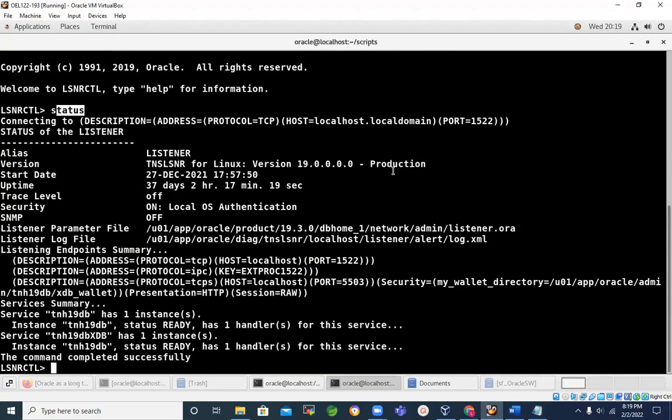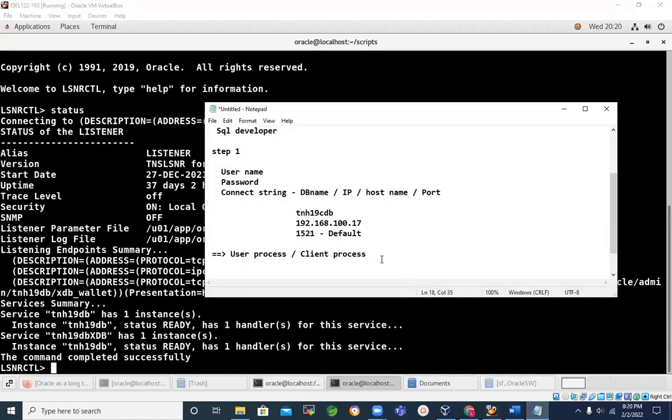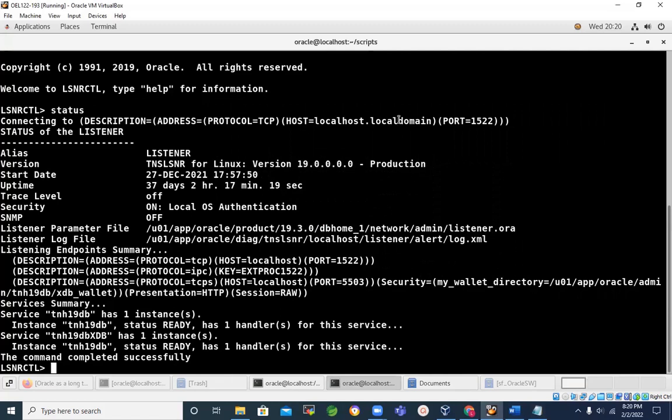Now, where is the port? You can see if you go closely into these details: connecting to address, protocol TCP, machine name, and here we have the port. Another important thing is the protocol. I didn't mention it here, but you're going to have a port and a protocol. A communication protocol has to be there, otherwise we are going over a network without one. TCP is the most common one. So we have port 1522. Even in my environment, on my machine, I have changed the default port to 1522.